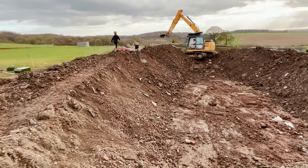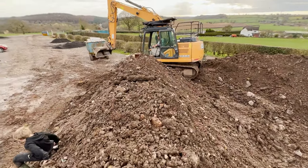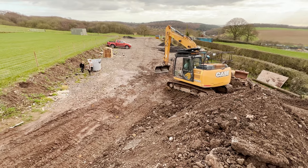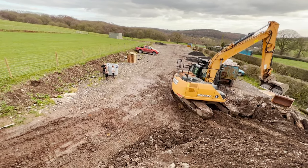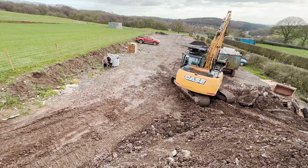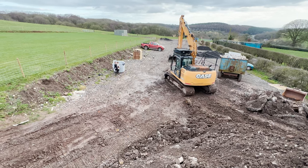Got a wide angle lens, so you can see. Also got a shave in all that bank and that. So they've been absolutely brilliant today, the kids have. Jay says Kota first because he's helped him today.